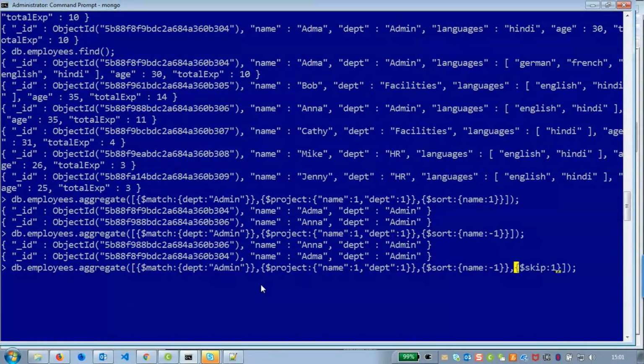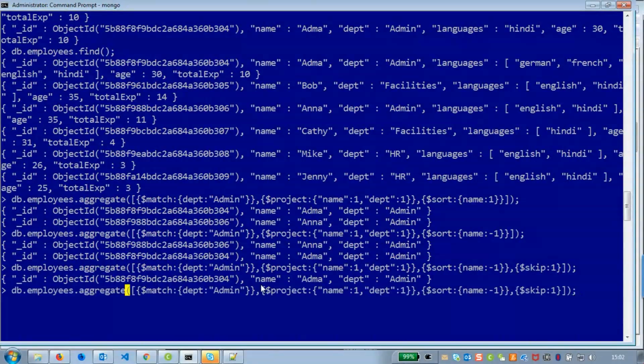Okay, then can you see that the first record is gone? Because I skip. Continuously, first I did filter, then I transformed, projected, then sorting, then skip. We can put limit also. I want to fetch only one record. For example, instead of skip, I can put limit.